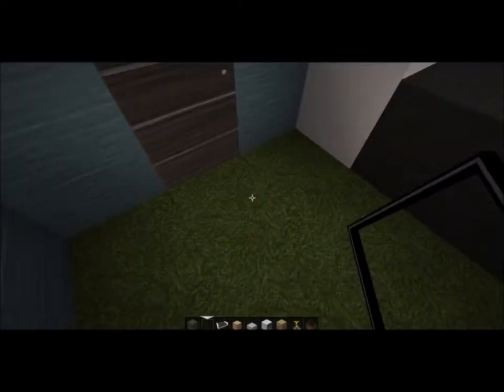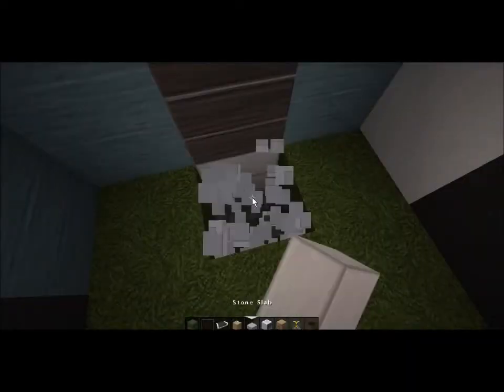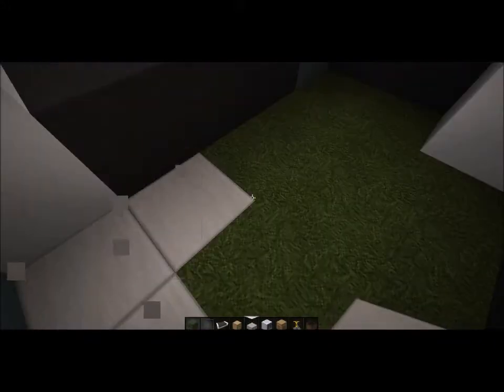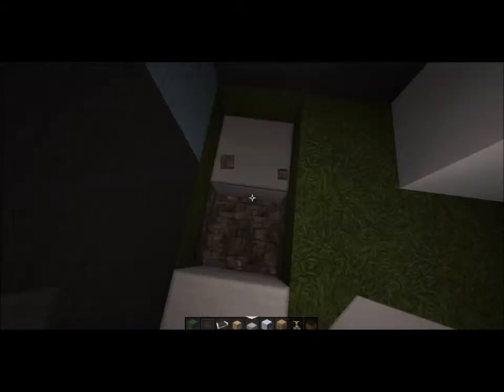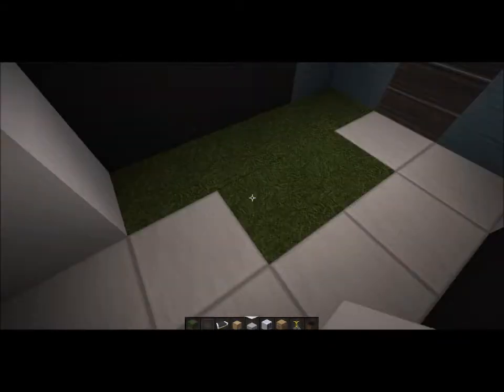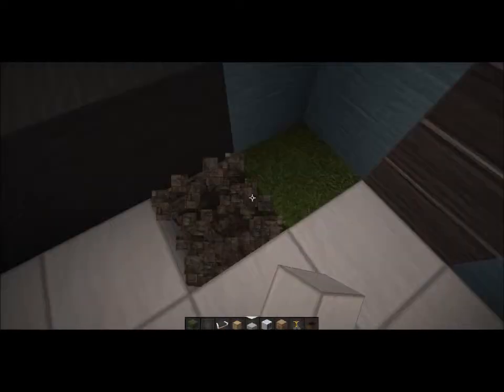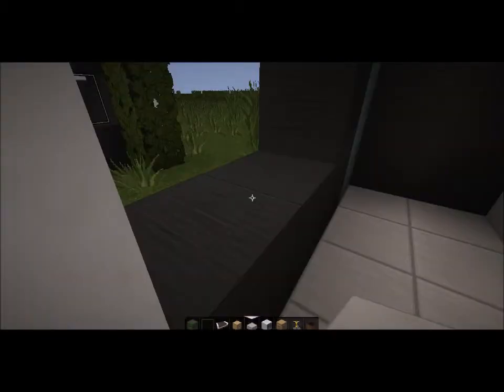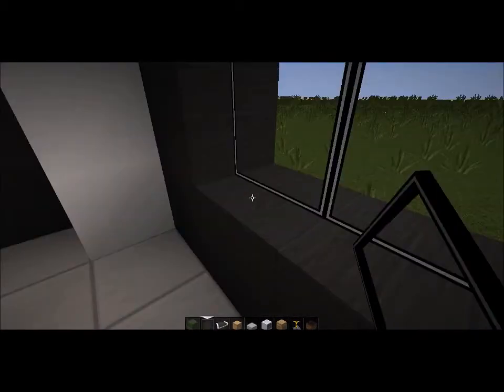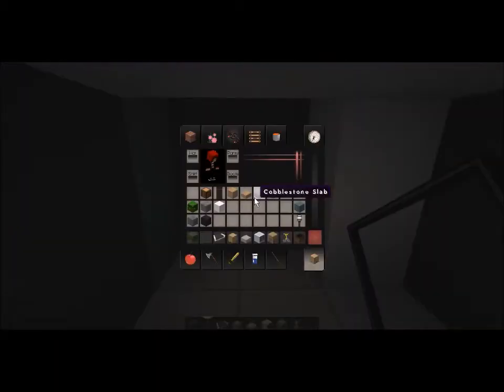And now we can actually do the floor. Oh, not the furnace. Alright, so I may be speaking very quickly, and I'm sorry about that. So I'm trying to make this as quick as possible. I'm going as fast as I can, so I probably sound horrible. But it's better than actually messing up like the past three tutorials. I tried doing this three other times. I actually deleted the first one, and the next one I did wrong. On another one, somebody yelled my name, and it's just embarrassing.